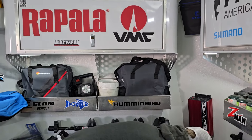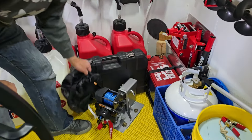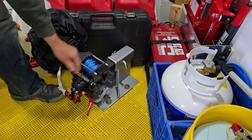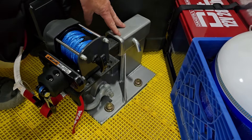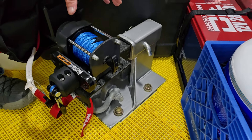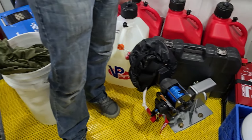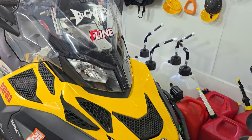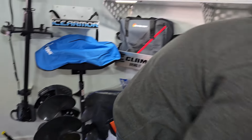One thing I keep hooked up is this winch harness right here. We've got a winch, and if you didn't see how we tied this in — I had this welded up and made. This is a really good deal because we have a solid anchor point. In these trailers you can't do anything to the wall, so if you had to drag a snowmachine or even a car in there, there's no anchor point without something like this. It can come out and we can put just about anything in that receiver.